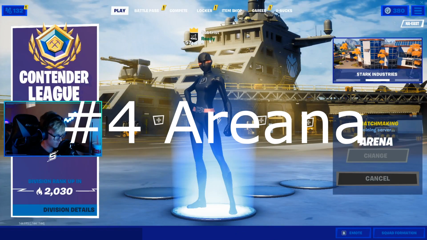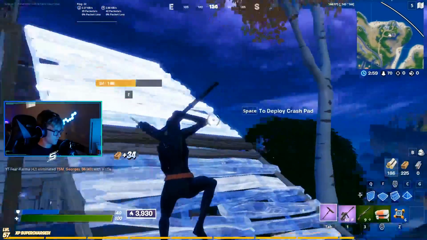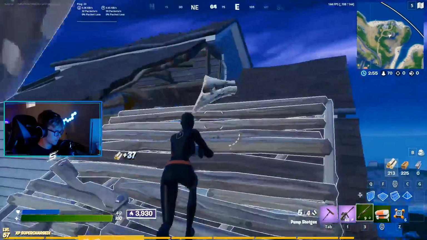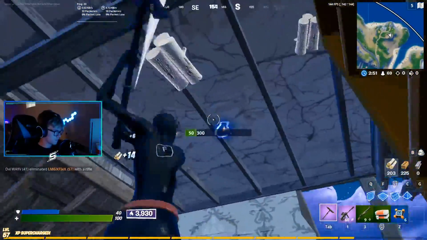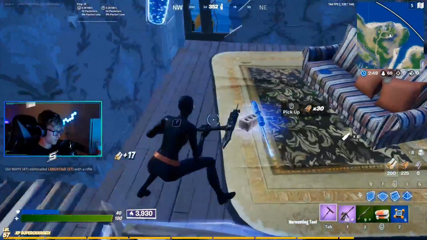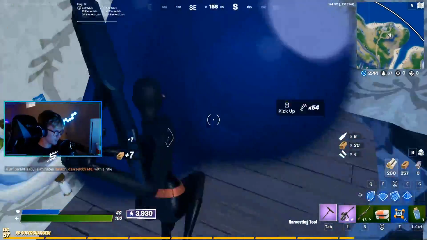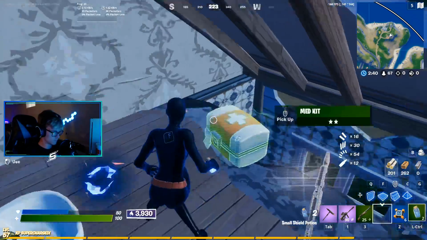Okay, so the last part of the routine is you are going to go into arena. Once you get into an arena game, what you're going to do is find a drop spot that you know. And if you haven't found a drop spot that you know, you want to dedicate a single drop spot on the map specifically for arena. Learn this drop spot, learn all the potential chest spawns and all the floor loot spawns. That way you can know it better than your opponent once you get there, but make sure this spot isn't super contested.